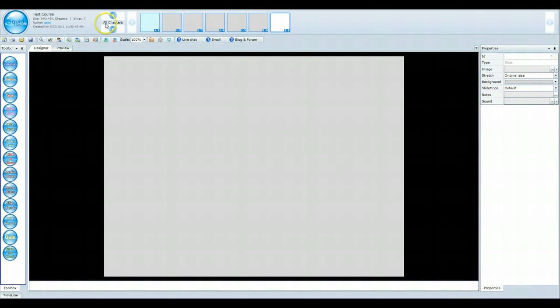And then because we're looking at the all chapters function here, it's going to show us all the slides, regardless of what chapter they're in, in alphanumeric ordering. So we've got 6 slides in chapter 1, and then starting with chapter 2, we've only got 1 slide. Now, if I were to continually add slides here, it would add chapter 3, slide 1, rather. And what you have here is the ability to navigate through the different chapters.